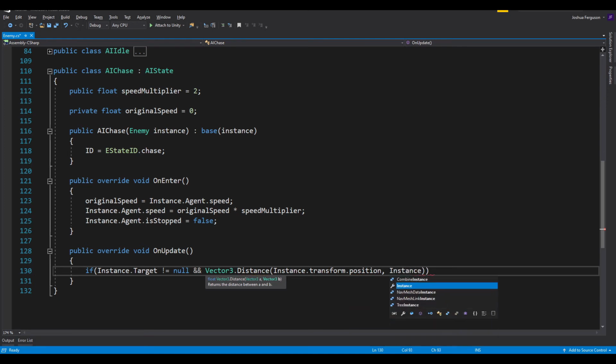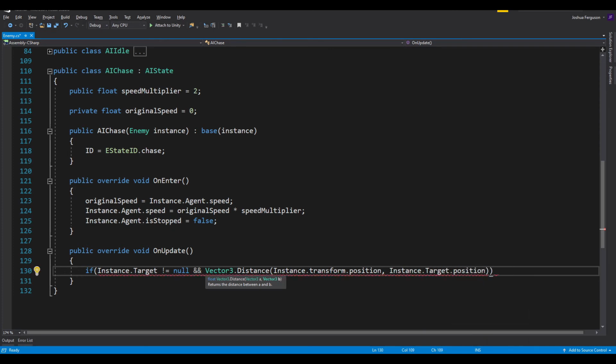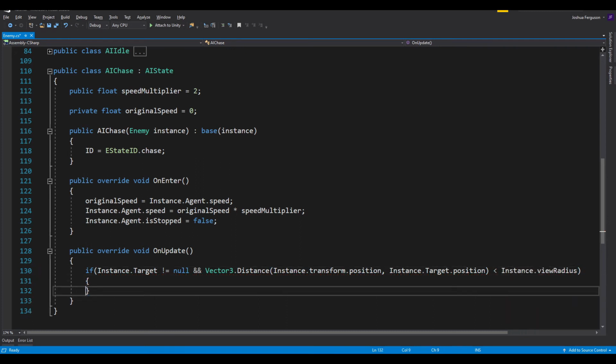So we'll say instance.target.position. Then we want to check if that is less than our view radius. So we'll say if that's less than instance.viewRadius, and then we can follow that if statement with a set of brackets. So whatever is inside this if statement will execute under the condition that we have a target and that our target is within our view radius.